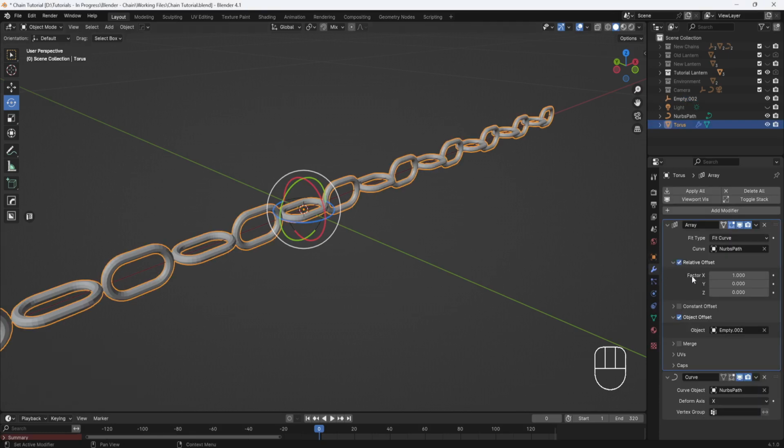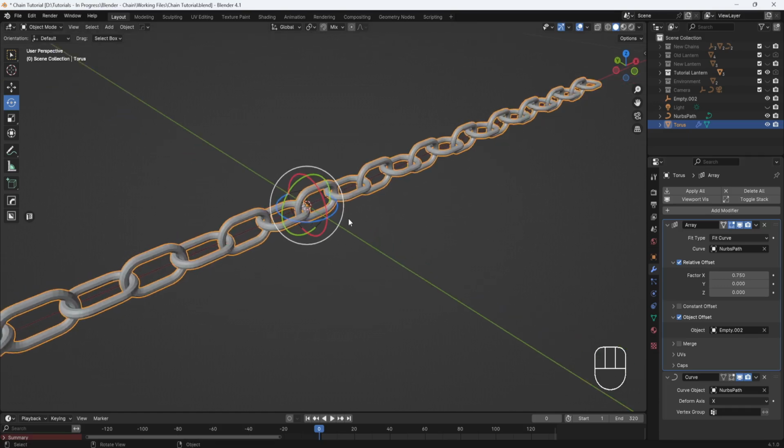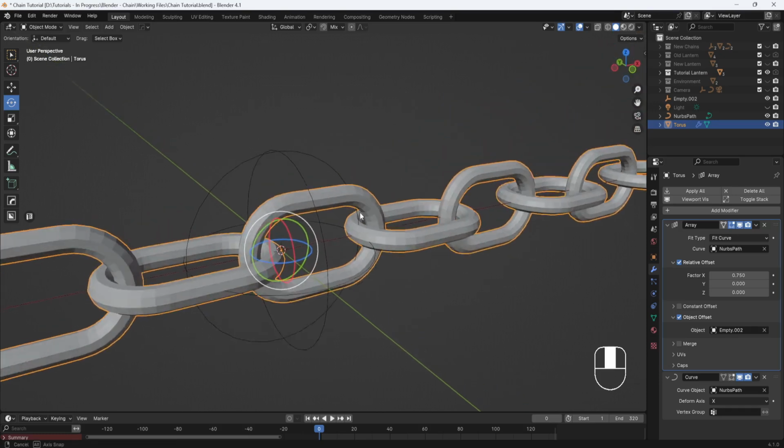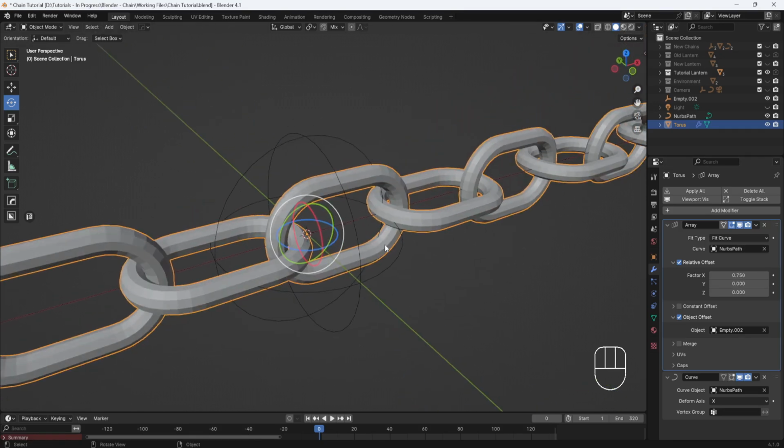And you need to adjust the factor X until the links start to interlink. Now I already know for this project, if I set it at 0.75, that seems to work out pretty well. But it might be different for you depending on how big your links are. So you may have to play around with this number a little bit until you get something that looks right.